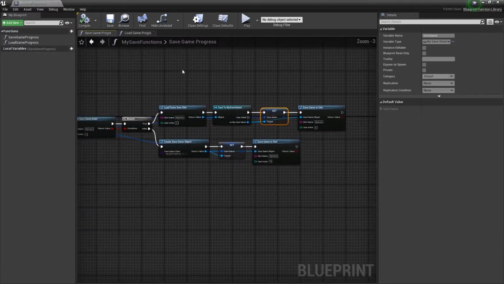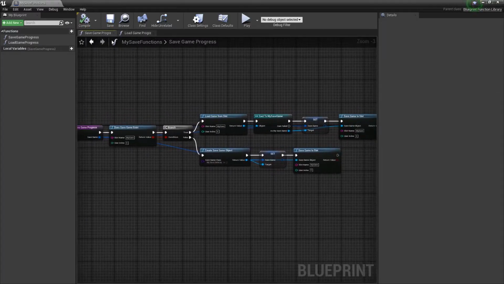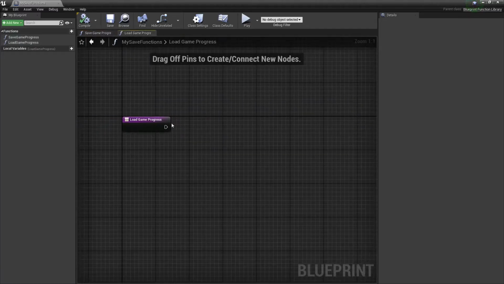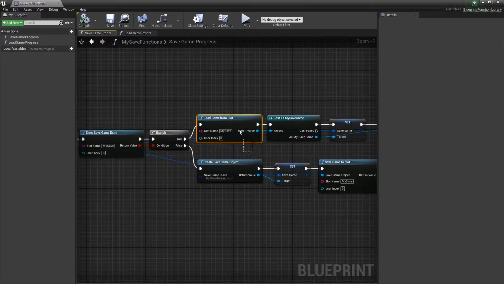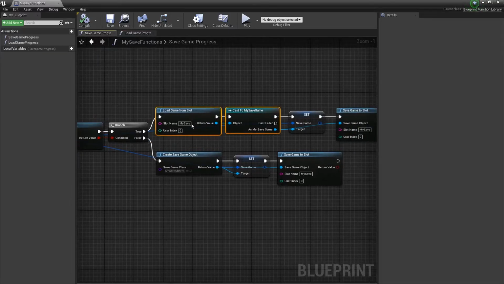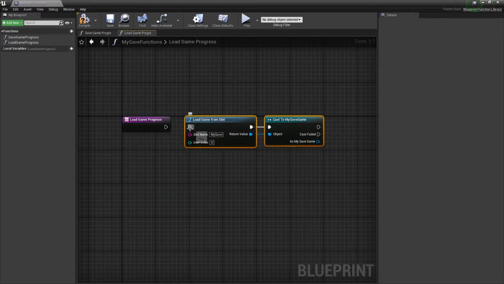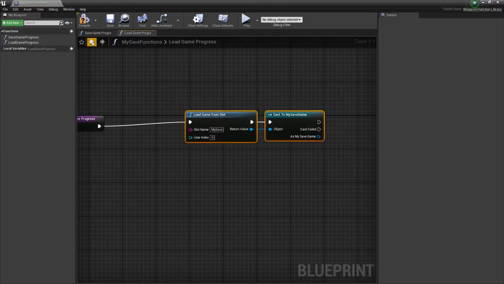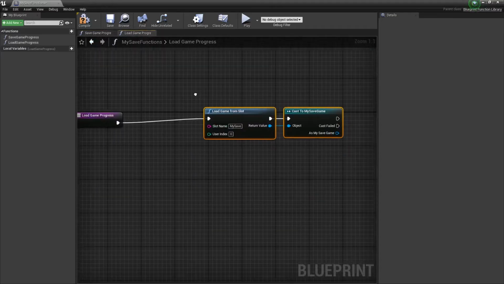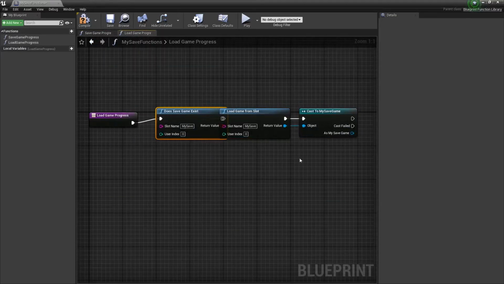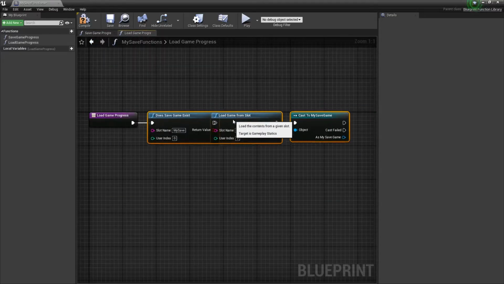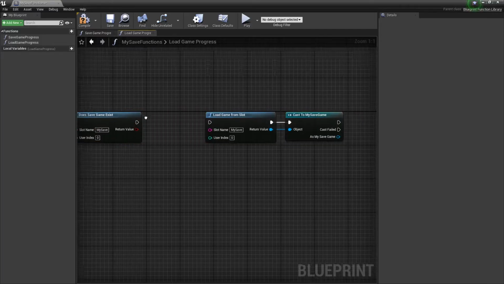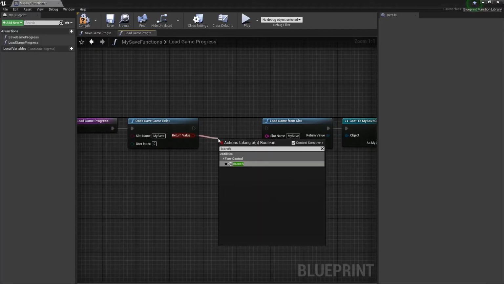So now that's probably the hardest thing out of the way. We'll go ahead and make our load game progress. So this is going to actually output. This is, I mean, pretty simple. We load this and we'll just get this. And there's going to be several different outputs just in case it doesn't actually exist. If it doesn't exist here, let's go ahead and add that again to does the save game exist? We're going to assume that it does. And if it doesn't, we'll just have another output node output default values. So branch.